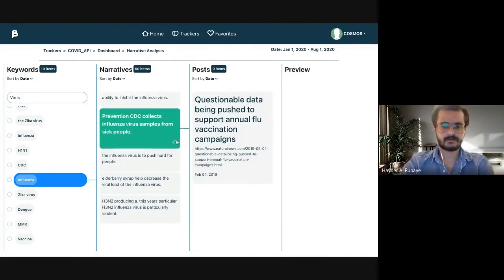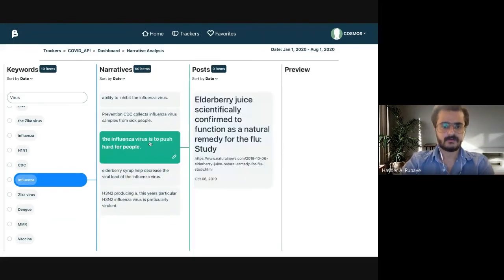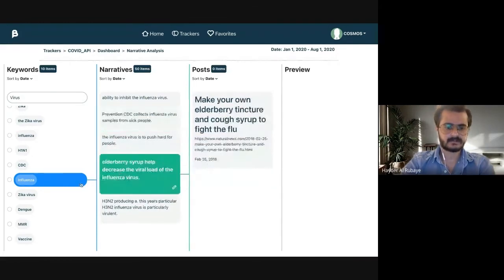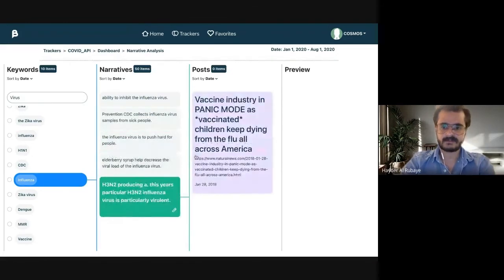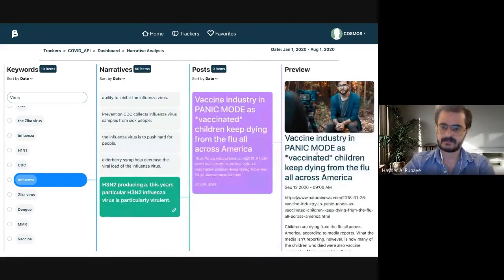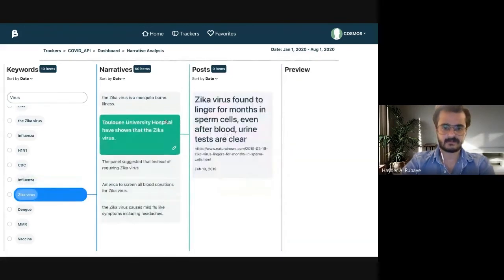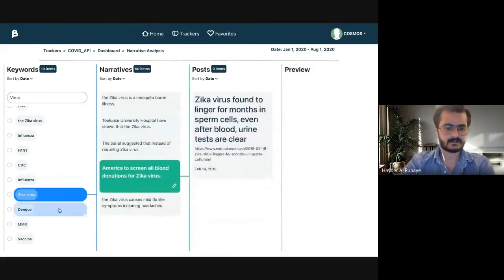And we can also edit. Yeah, those are some of the bugs, but we can definitely fix those in the future. But anyways, as you can see, those are the narratives that are related to it, and this is the post that is related to that. And the Zika virus, for example, these are the posts that are related.